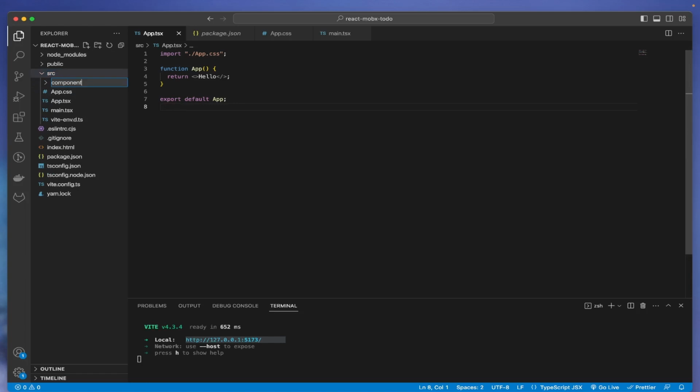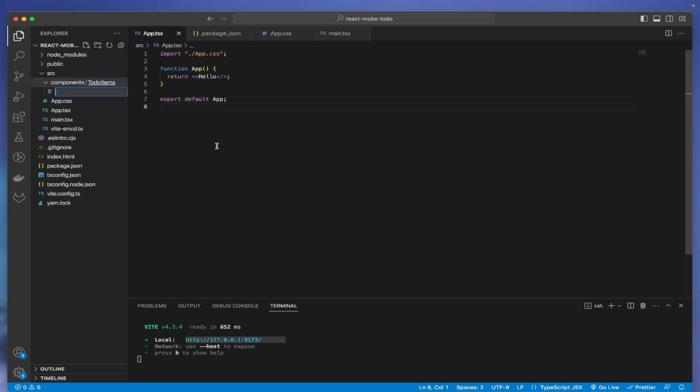I haven't prepared anything, so I will just call this components, and then here inside I will have a new thing called to-do items. Okay, that's a folder. And actually we don't need this folder, so I'm just thinking, why did I even create that?